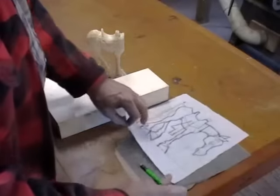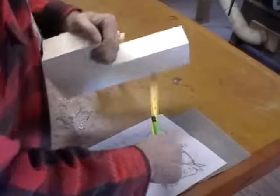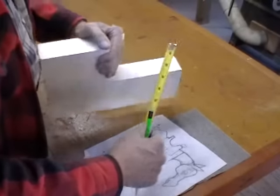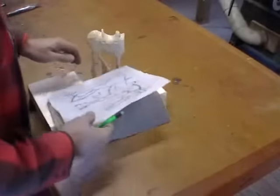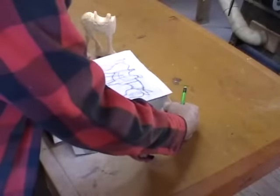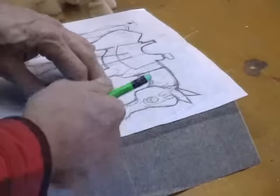Okay, it's time to start on the head. Now I've got me a piece of 2-inch basswood here. There you go, this is 2 inches right on the button. And for simplicity, we're just going to do the head straight out from the body, but I'll show you how to make it curve. So I'm lining this up, the grain's running up and down this direction, okay?